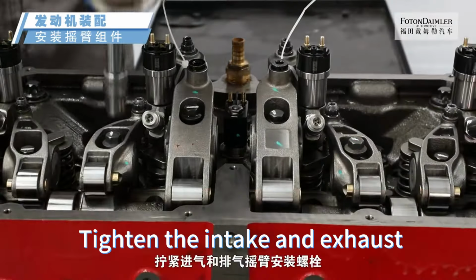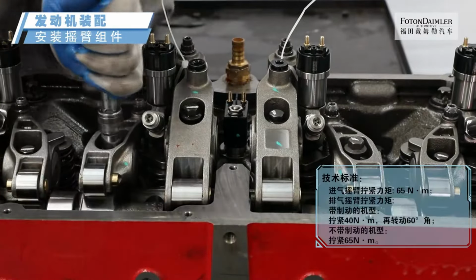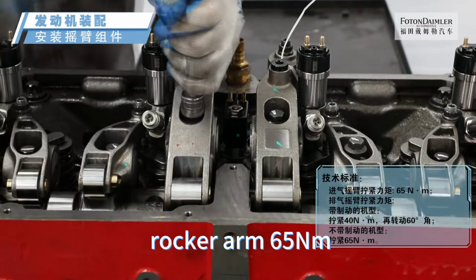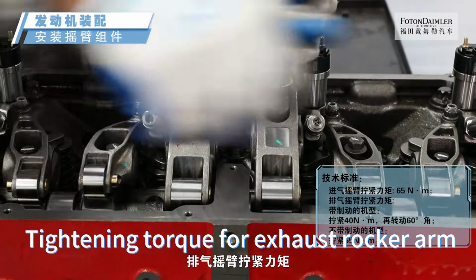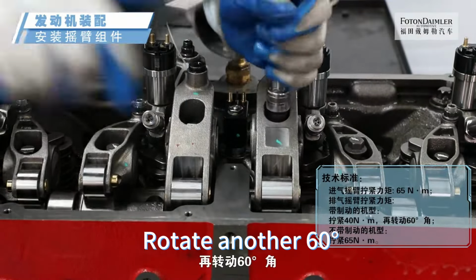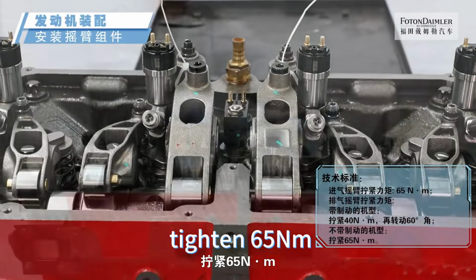Tighten the intake and exhaust rocker arm mounting bolts. Tightening torque for intake rocker arm 65 Nm. Tightening torque for exhaust rocker arm. Models with brakes: tighten 40 Nm, then rotate another 60 degrees. Models without brakes: tighten 65 Nm.